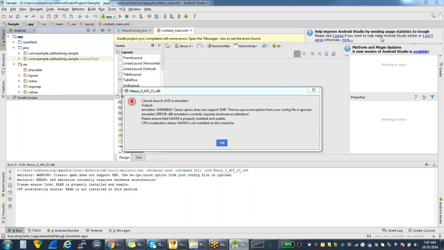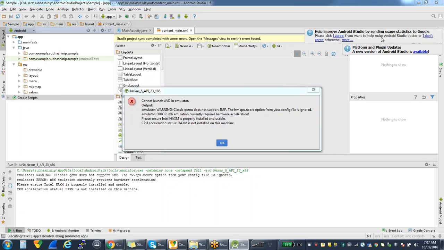Mahesh, I have one query about the last classes. In the first example we discussed, there were four components: text view, edit text, button, text view. I tried to write the XML file and Java code on another machine.